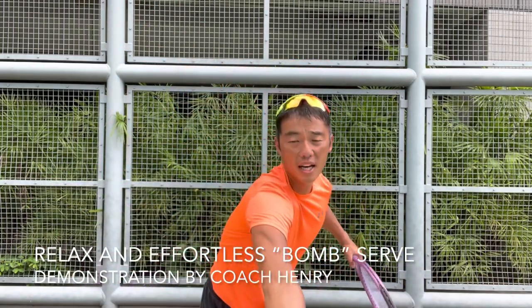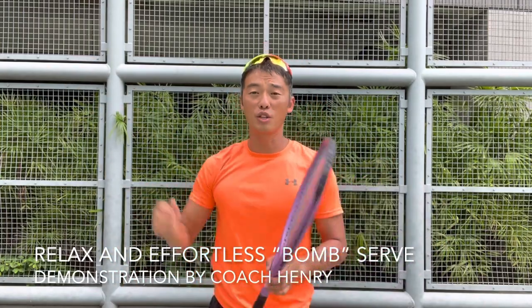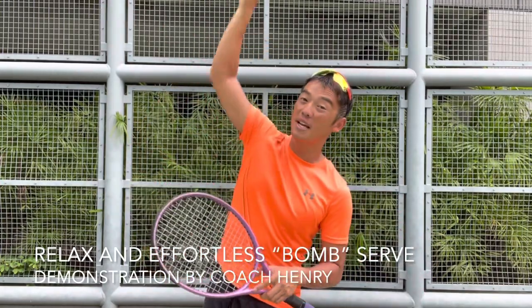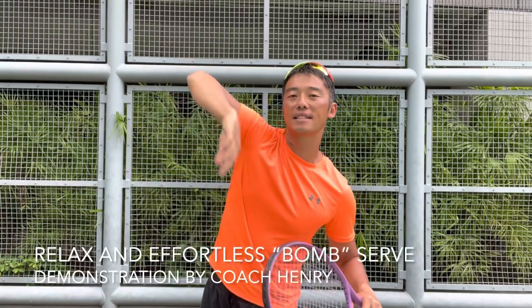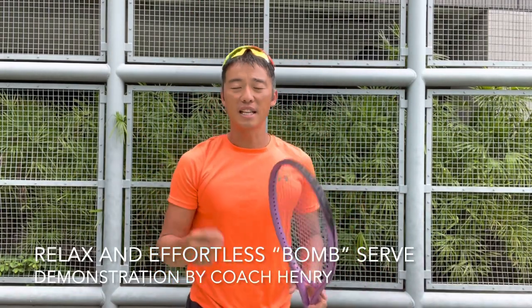After you make that movement, relax the elbow. Relaxing the elbow keeps the whole movement in that final relaxation phase — the relaxed snap. If some players go too far, it can pull the ball into the net. So be sure to reach up, snap the racket head, use a wrist snap and pronation — a combination of both — and then relax with a high elbow and follow through.